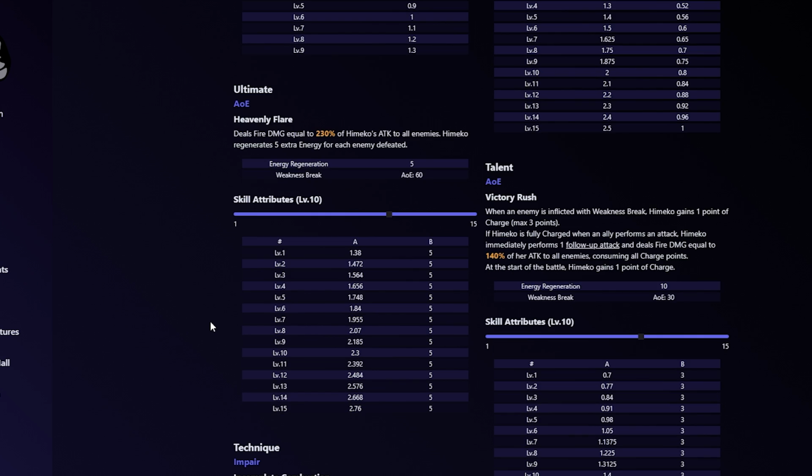Her talent: when an enemy is inflicted with weakness break, Himeko gains 1 point of charge, which can go up to a maximum of 3 charge points. If Himeko is fully charged when an ally performs an attack, Himeko immediately performs 1 follow-up attack and deals fire damage equal to 140% of her attack to all enemies, consuming all charge points. At the start of battle, Himeko gains 1 point of charge.